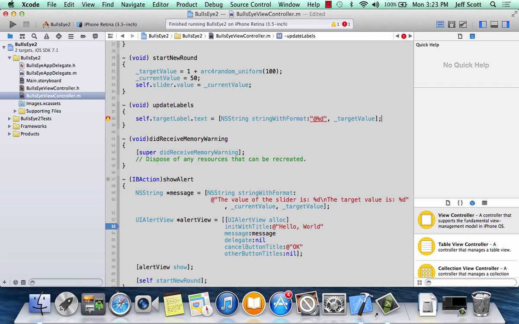You might be able to do that in other languages. VB.net might let you do it. Some other languages might let you do it. And probably we could do a cast, but instead of that, what we're saying is, okay, I want you to take that target value, and I want you to create a string out of it. And that's what we're doing.